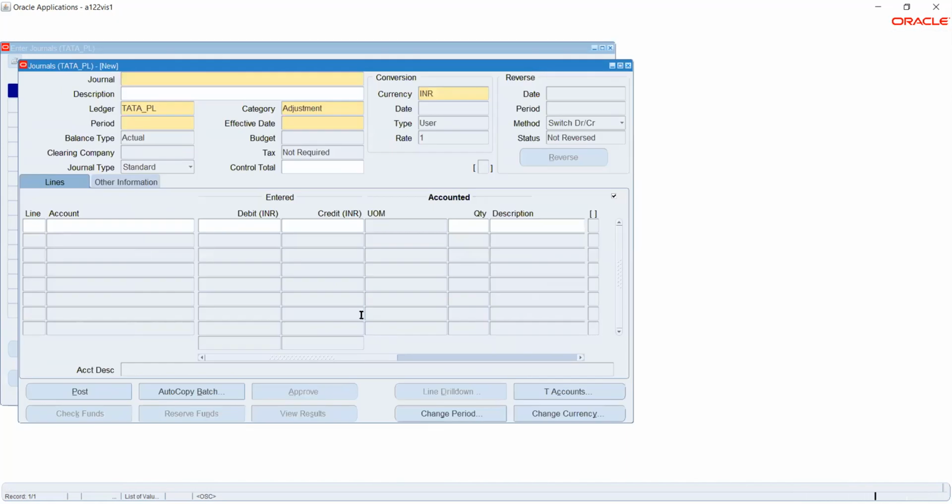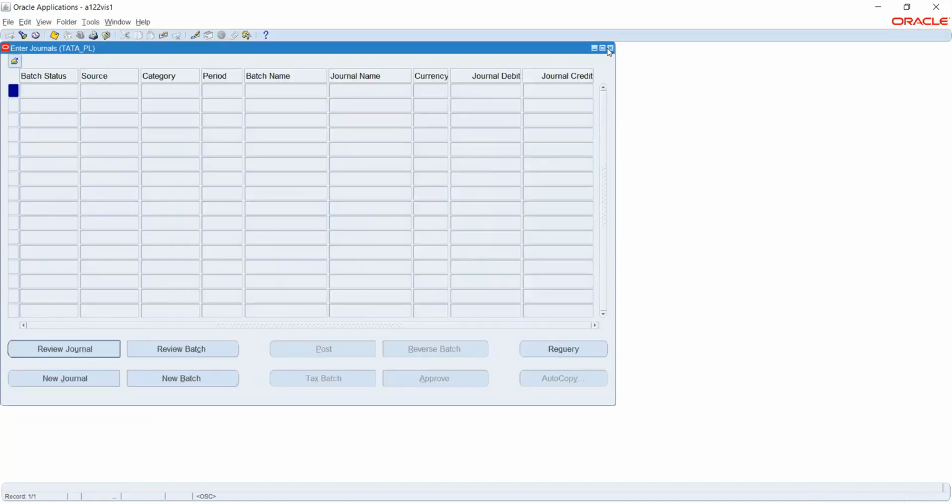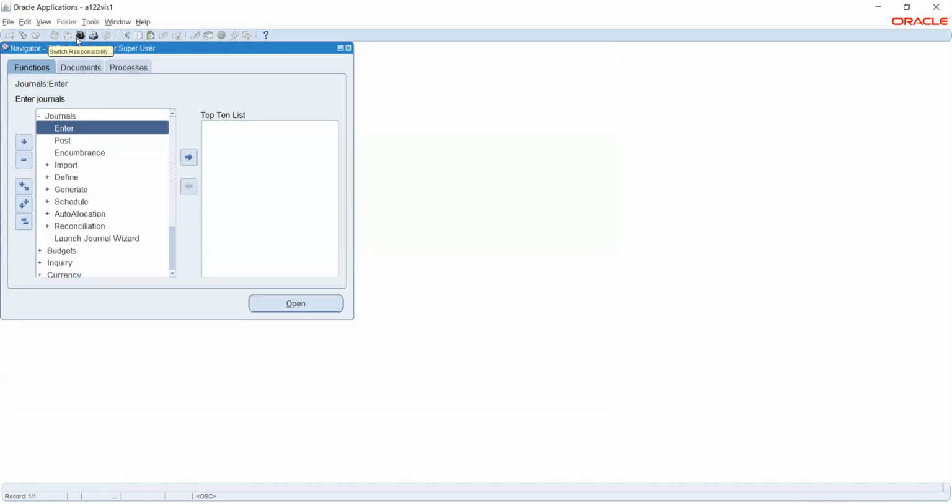Once again, tell me how to open this window. Okay, so this is the option. You see the black one, right? This is the switch responsibility option.